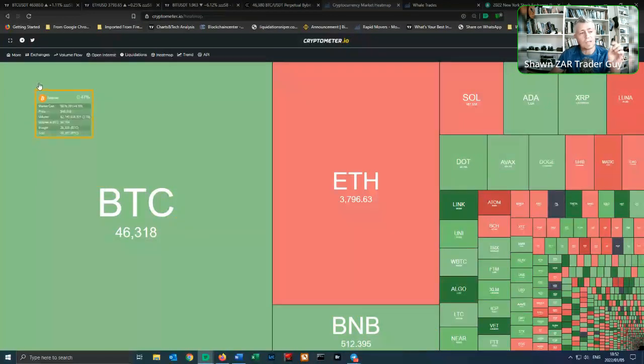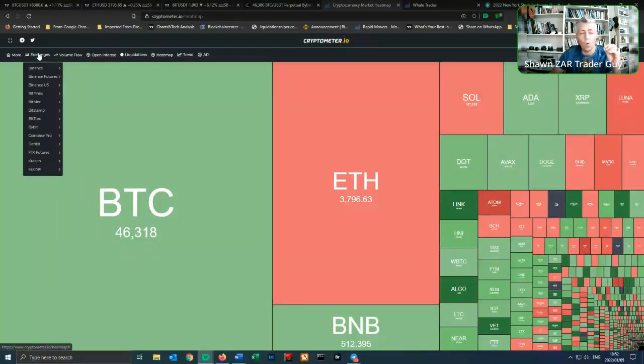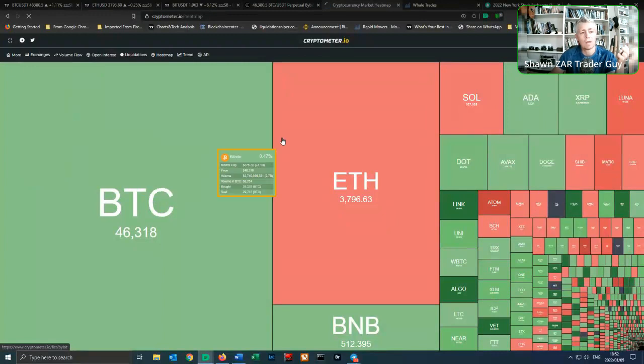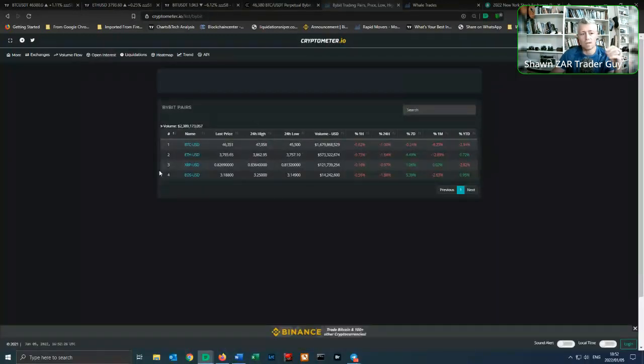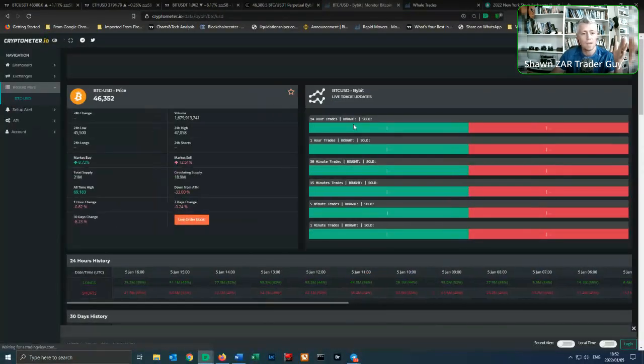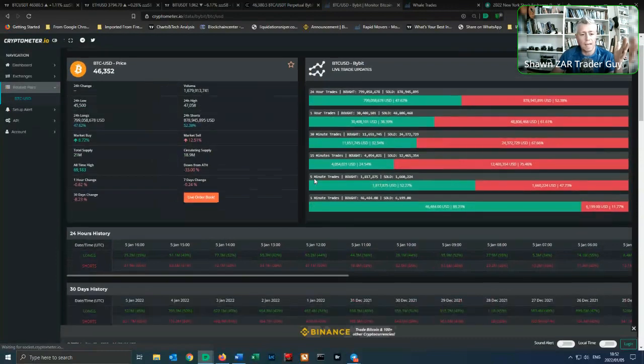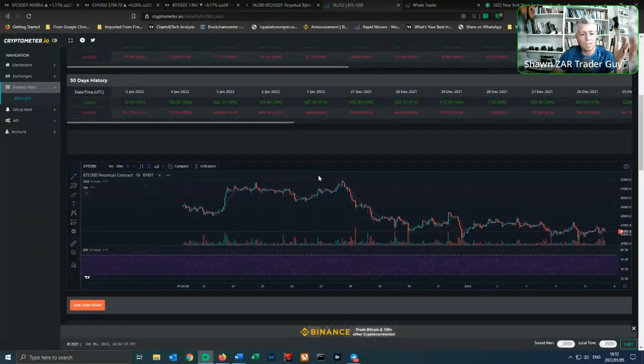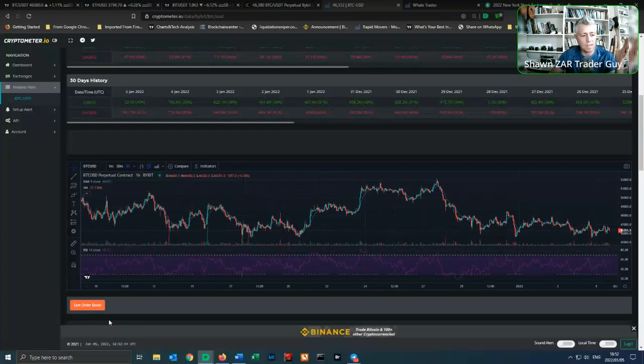The interesting thing I want to show you about the order book here is if we hover over exchanges and go to Bybit, we can then look at the pairs. It seems like on this site we've only got the inverse USDT pairs over here. But let's look at the BTC USDT or BTC USD. It gives you a whole bunch of data, but what I'm interested in is a little bit lower. Just below the chart, there's a live order book.